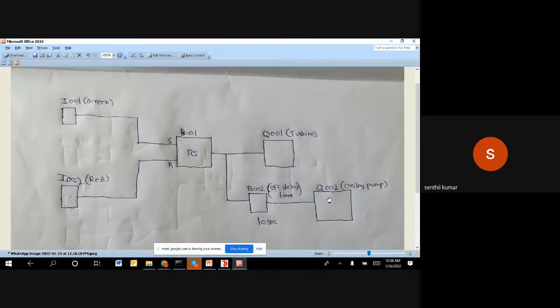However, the cooling pump won't go off, because the off delay timer makes the delay in off. You switch it off now, but it holds for 10 seconds because it is delayed off. So it holds 10 seconds and then turns off. That's how the logic is made.